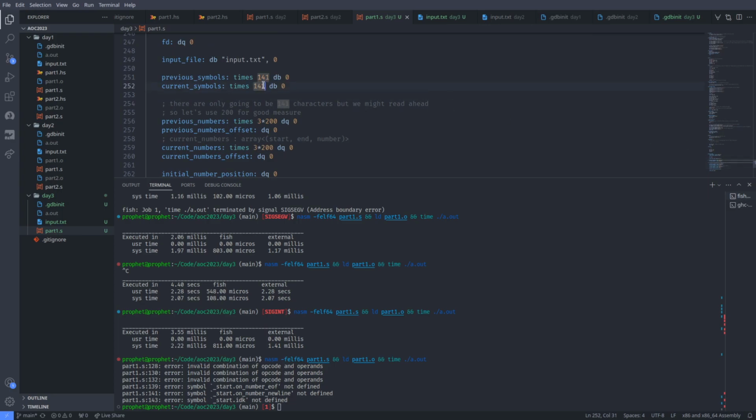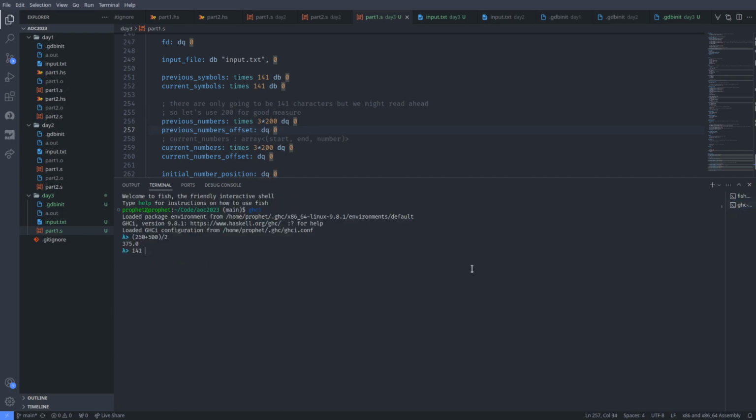Then let's not do 41, but let's do something that's divisible by 8. What's the closest multiple of 8? 146. Wait, what? No, it's not.